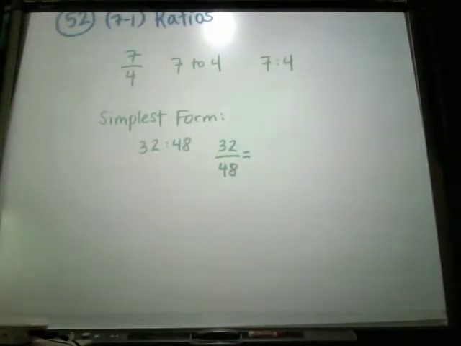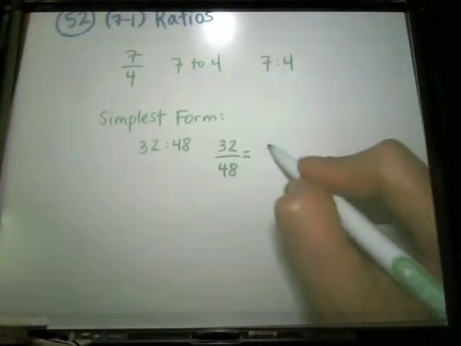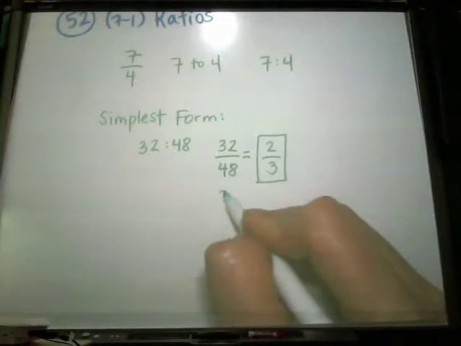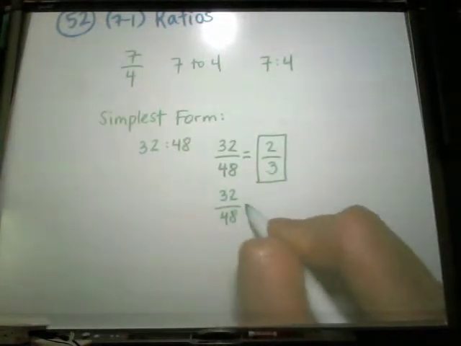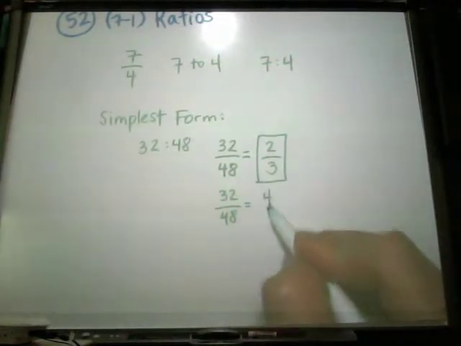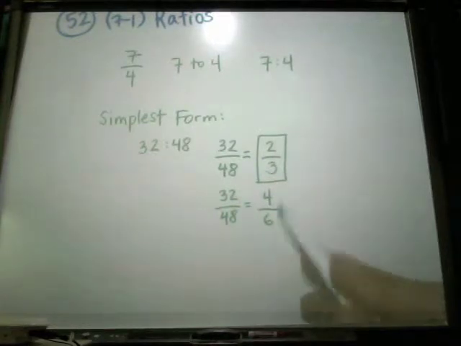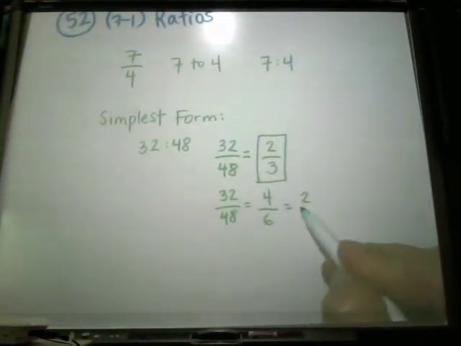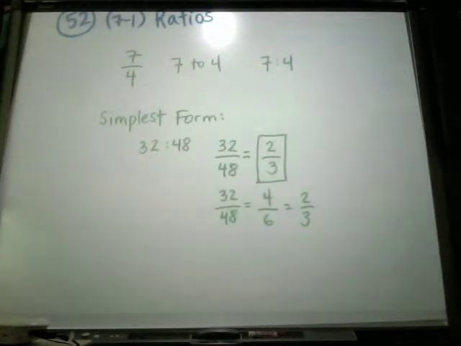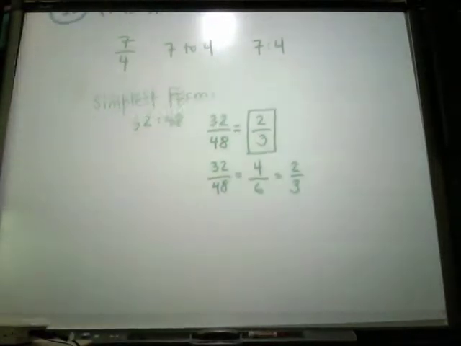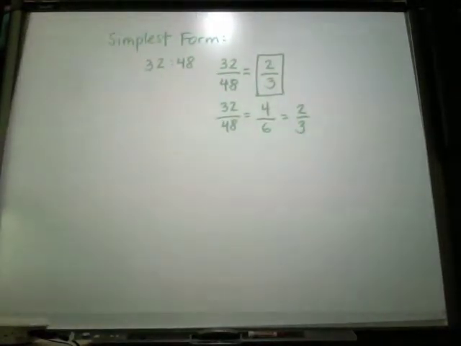Now, if you don't figure that out, that's okay. Let me show you that if you divide them both by 16, you get right to the simplified version. But let's say all you could think of was 8. You didn't realize 16. If we divide them both by 8, then we're not done. So just like with a regular fraction, you always have to look at your answer and go, could I simplify that more? Oh yeah, these both divide by 2, and then you can get to your final answer. So if you can think of the largest common factor, the greatest common factor, you get right to the answer. So again, if you're going to simplify, I'm going to suggest looking at it like a fraction.